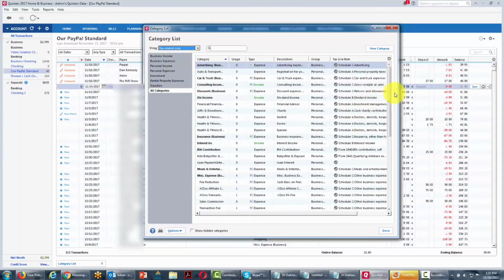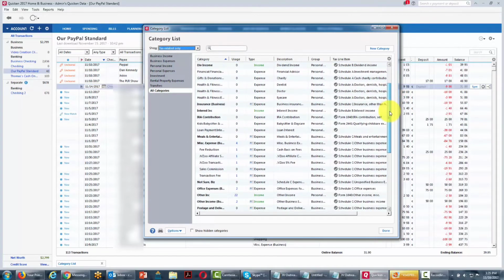And what you're going to notice is that when we pull down, you'll see the categories that we've already created. You'll see JVZoo affiliate sales commission, and transaction fee. So we see all of these things within miscellaneous expenses. But what we want to do is have these appear on separate line items on our income statement. And so we want to make sure that these are reflected in the areas where we actually want them to be. In order to do that, we're going to right click and then edit.